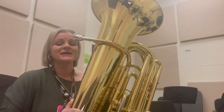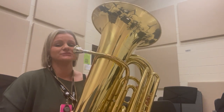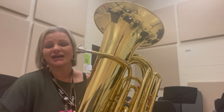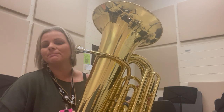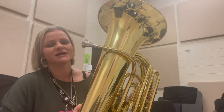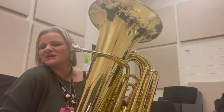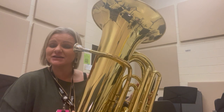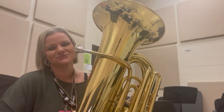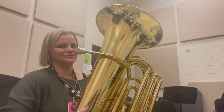Here is the way the tuba sounds. Also, I wanted to tell you that when you're in sixth grade, we give you what we like to call a baby tuba. This one's a little bit bigger than a baby tuba and it's called a three-quarter size tuba. So if you're a little bit smaller in sixth grade, that's totally okay because you'll grow into the instrument — we have different size tubas here at Tidwell.